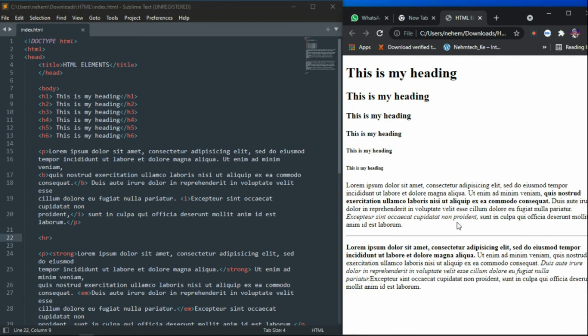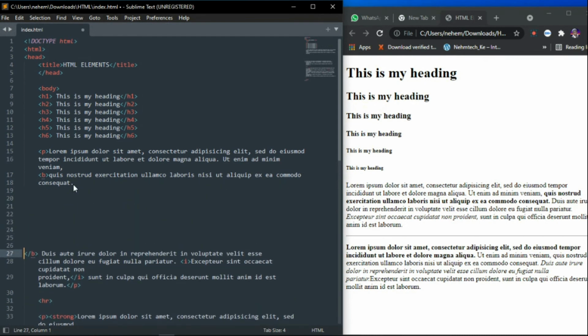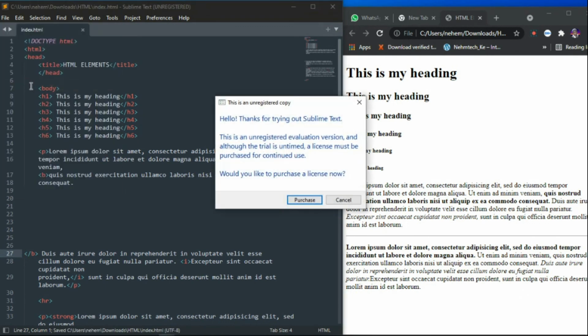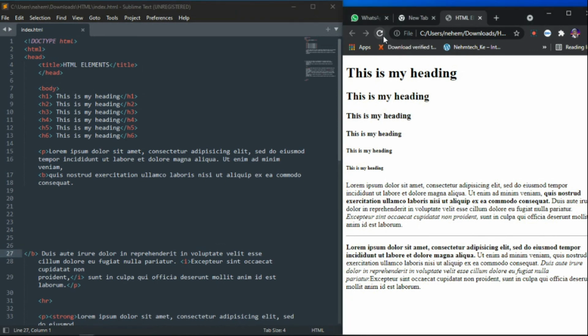So this is how the horizontal line applies on a page. Next, let's talk about the break tag. I'm going to use these two tags to show you the self-closing tags. For example, we want to split this paragraph into two paragraphs. You realize that when you do it like this, even if you create a space to the bottom, it will have no effect. Let's save this document. We have saved. Remember we have the space here, but when we refresh, you realize we will not have any space here. You just see it like that.